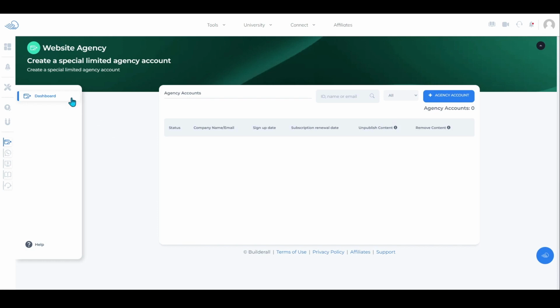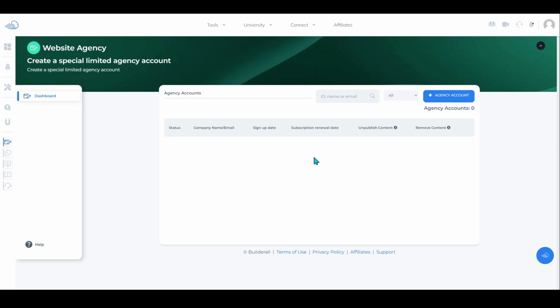Before we get started, remember that the sub-accounts that you are creating for your client is still in your account. They do not get their own login details. You are basically just separating your account with another account that you are paying for. Also note that there are certain restrictions, so make sure to watch the complete tutorial on website agencies.